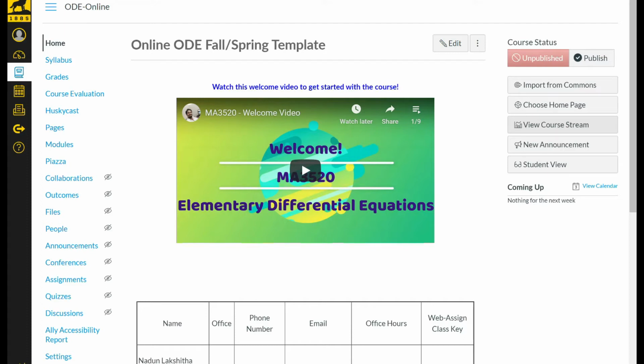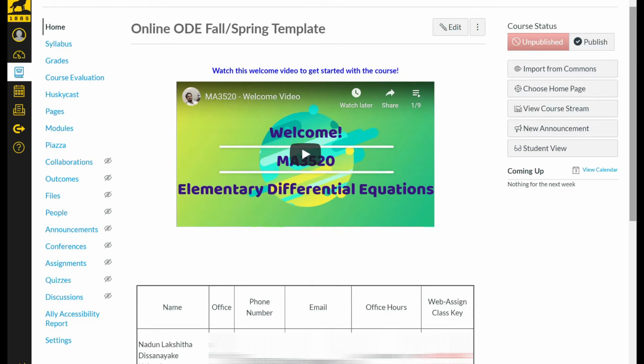Now let's talk about the course homepage for a minute. When I started teaching online courses, I had my course homepage like a mess. I had typed out the entire syllabus on the homepage with every policy, and of course it looked like a mess. That's not a very good thing. These days, my course homepage is very simple. I have only three main things on it. First, the welcome video. Welcome video is a very important thing in my course. I want every student to watch it at the beginning of the course, so I have that there.